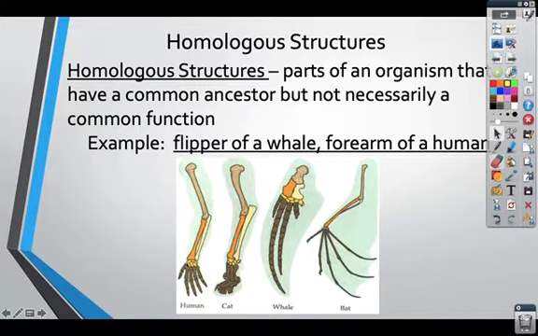Then the next set of bones are called the carpals. So the carpals are the bones of our wrist. All of them have carpals. And then the last set are metacarpals and phalanges. So these are the digits. And they've all been modified for the different functions. So the human hand, the cat's claw, the flipper of the whale, and then the wing of the bat. So again, these are homologous structures because they arose from the same ancestral mammal, but they no longer have a common function.